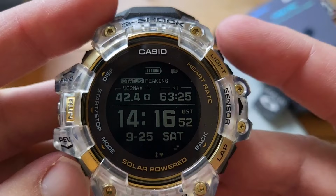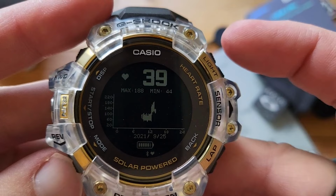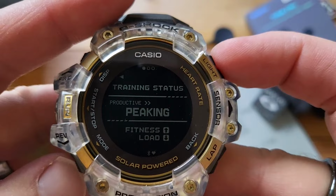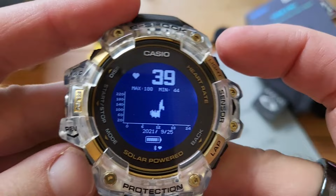Now, this is a huge pet peeve of mine. So it's at night and you want to scroll through your screens. Wait. The light doesn't stay on. So it needs an ambient light sensor to let the watch know that it needs to keep on the Indiglo. So as you can see, if it's pitch black, well, it may or may not bother you, but I like how it has the different beeps.